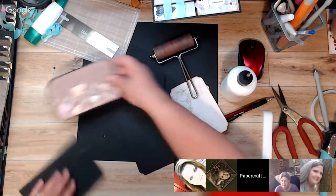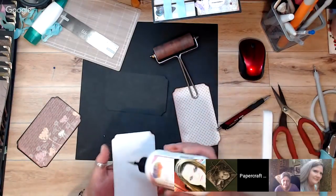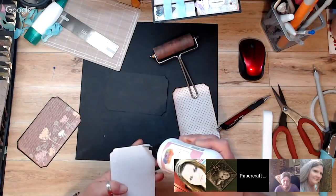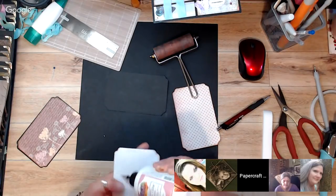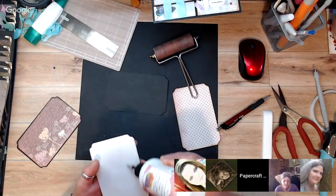So this is a picture mat that goes inside. That's extra paper that goes inside the pocket underneath the magnets. Under what? Underneath the magnets.